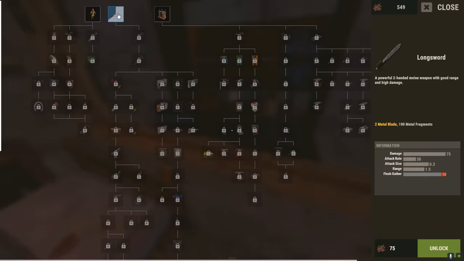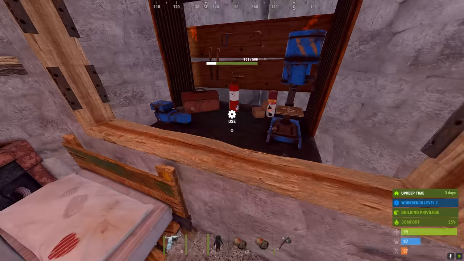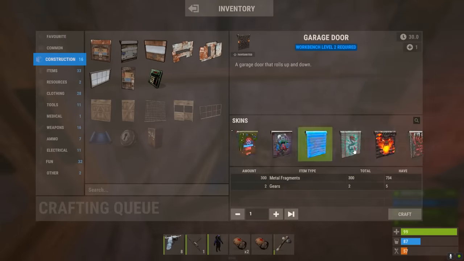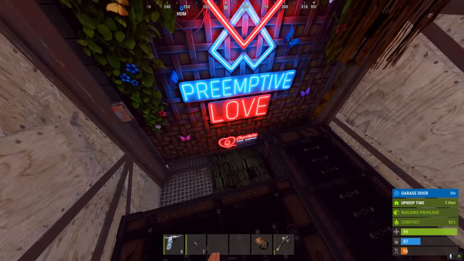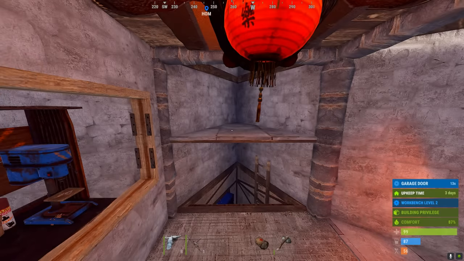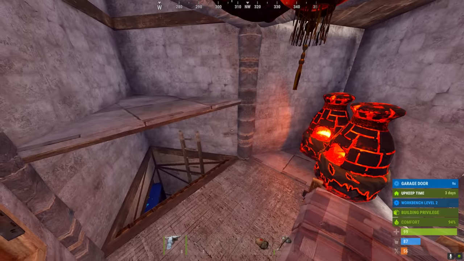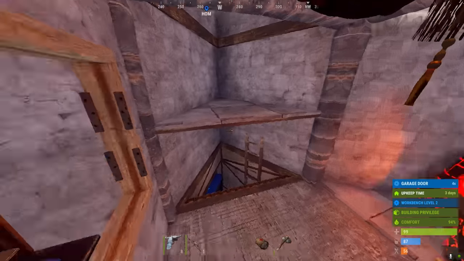And now, with enough scrap built up, it was time to learn the most important blueprint for a solo player. The garage door. I must say, I think getting garage door on wipe is one of the best feelings in Rust. What do you guys think? Oh, it's glorious. Oh, they finally changed it so you can place doors through boxes. Oh, I forgot. This is actually, like, life-changing. Being able to place garage doors over boxes again.